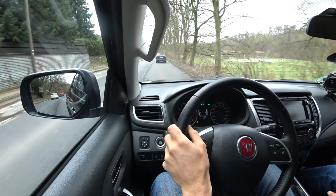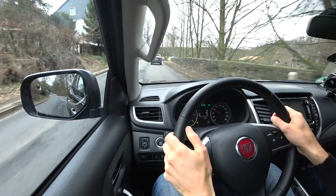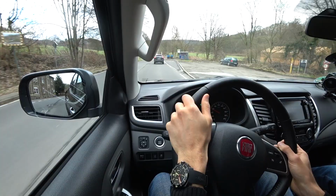It could always be lower, but maybe someone of you has a Mitsubishi L200 or a Fiat Fullback already, maybe owning it for a little longer time as a private or business customer, and we would also be looking forward to your feedback there, especially on the consumption, and of course other experiences.